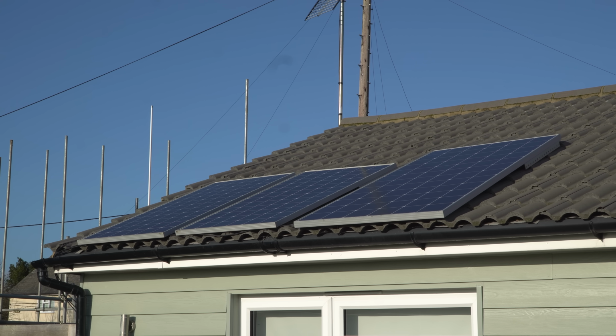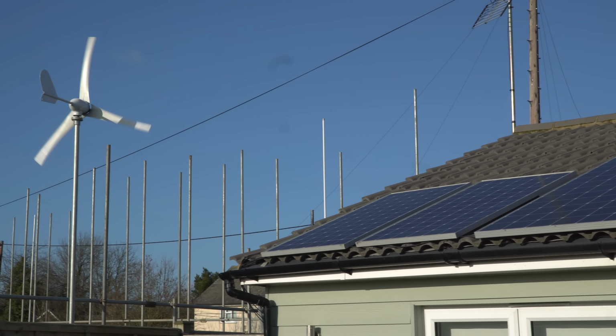So earlier on I mentioned I could recharge this car from renewables, so solar and wind power, and that is exactly what's happening right now. I've got 3 solar panels on my roof, just 3 solar panels, and they feed into these 2 inverters, and basically these just feed power into my house, and they just counteract the power that the Twizy takes when it's charging. So on a good day, this simple little solar system, which costs less than £500, can actually cover the energy consumption of the Twizy.